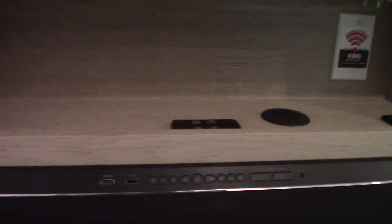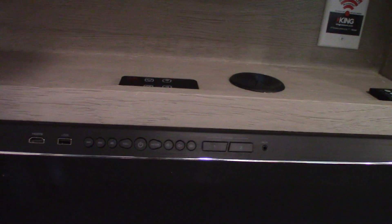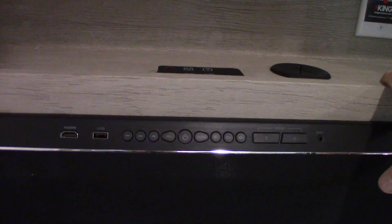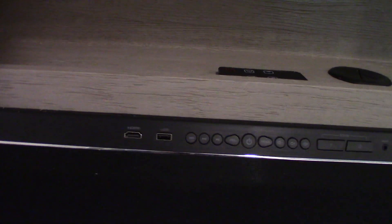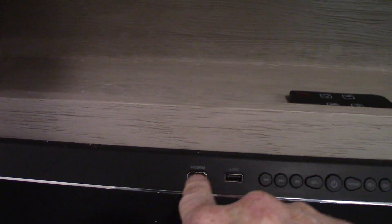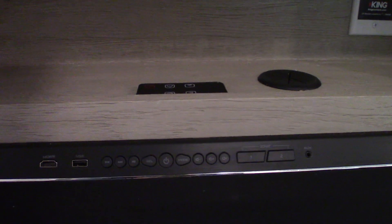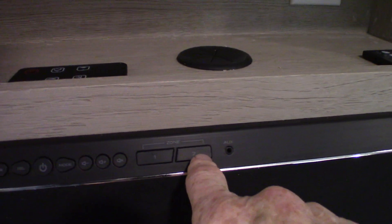There's a backing plate here to mount a TV bracket if you choose. Your sound system has FM radio — no AM; they've been shipping without it. You can stream from a USB drive, use HDMI input for a portable Blu-ray player, and it has Bluetooth to stream audio from your phone or tablet. There are two speaker zones: zone one is inside, zone two is outside. The remote is right here.